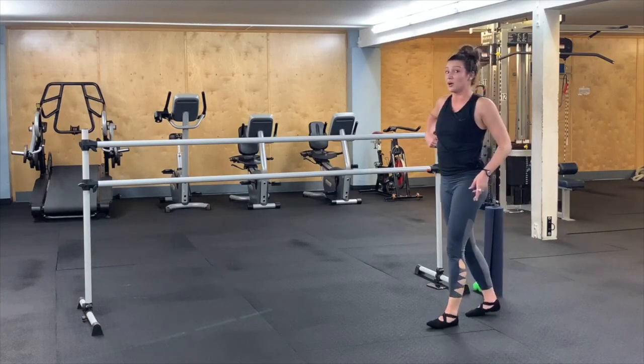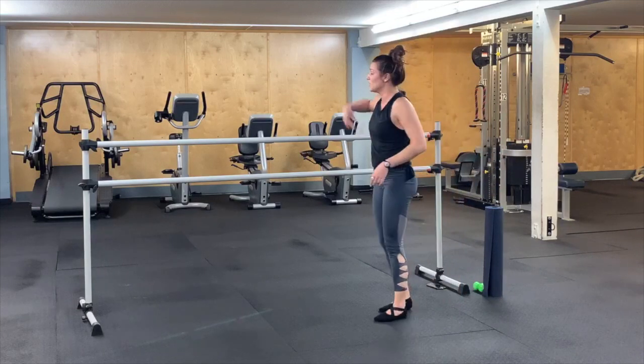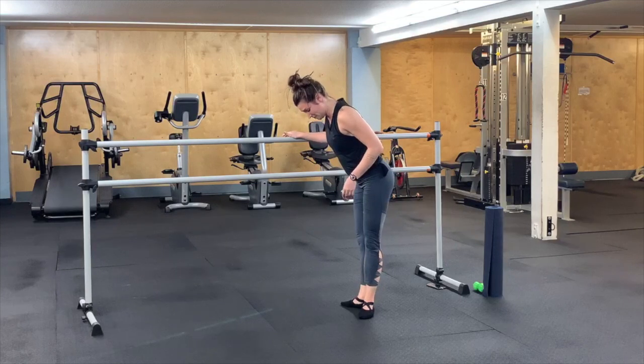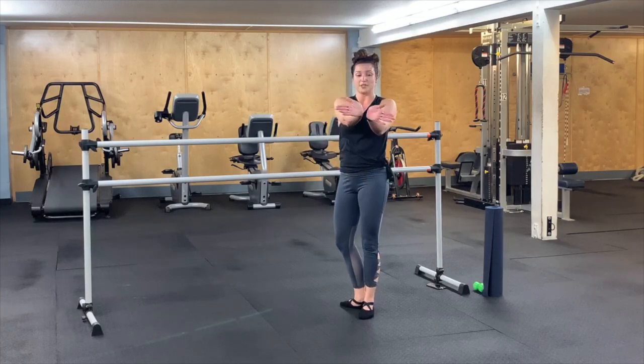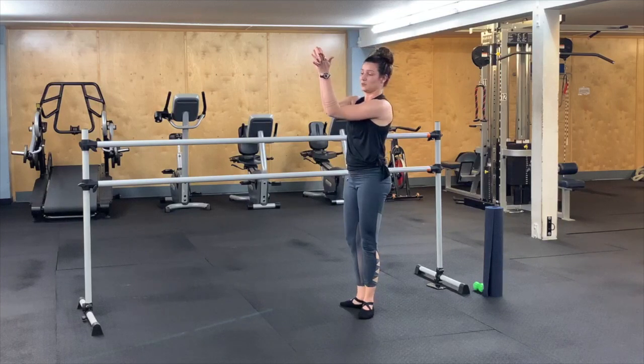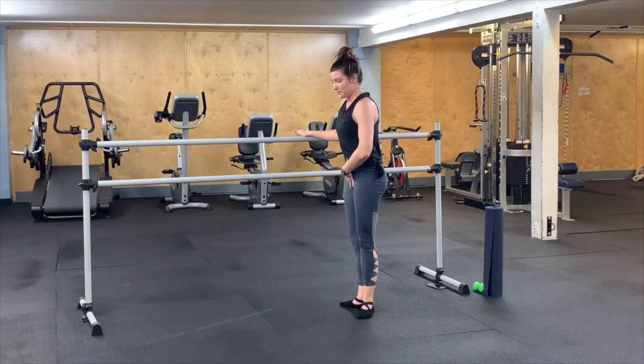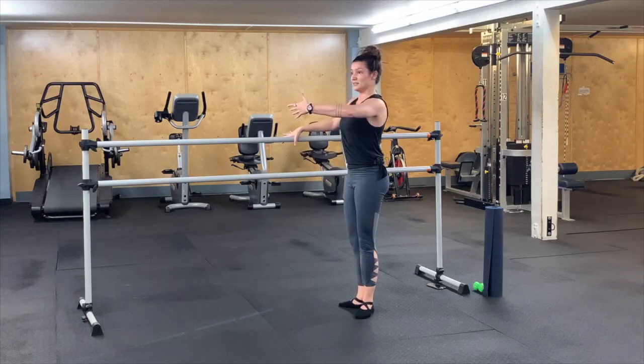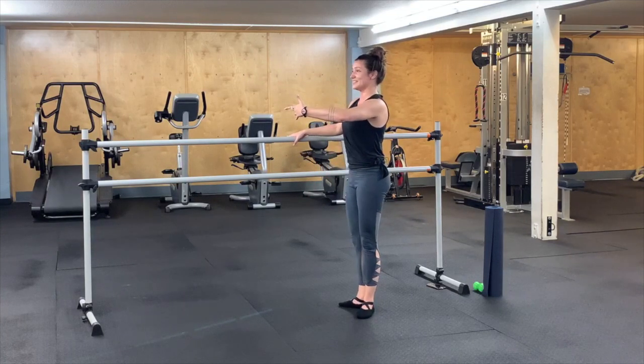So we're going to start on our bar or on your chair, with the right hand on. First position with the feet. Heels are together, toes are pointed out, thighs are actively squeezing. You want to think about squeezing the thighs all the way up into your groin area. Tailbone is tucked under, so we're automatically engaging that really low core to keep that tailbone tucked. Left hand is in front of the chest. Good, so first position, nice and strong.